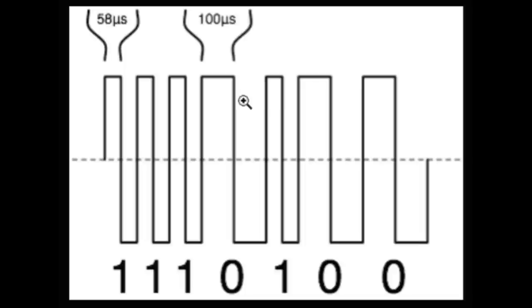You'll notice that there are different widths. There is this narrow band that is only on for 58 microseconds, and then a wider one at 100 microseconds. The 58 microsecond width bands are designated as ones, and the wider 100 microsecond bands are the zeros. So you've got one bits and zero bits. Computer code is based on zero and one off-and-on bits, and that makes up the structure of the computer code. The commands that are sent out to your decoder are encoded in this zero-and-one bit configuration and then go out on the rails. So your power is constantly bouncing back and forth and can be anywhere from 58 to 100 microseconds in duration.